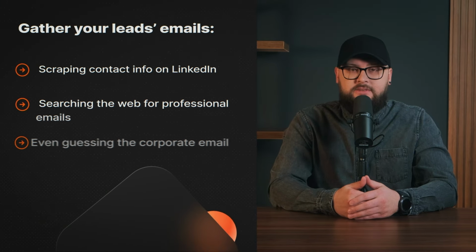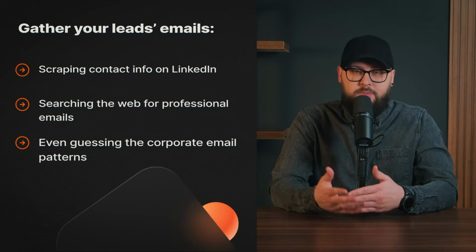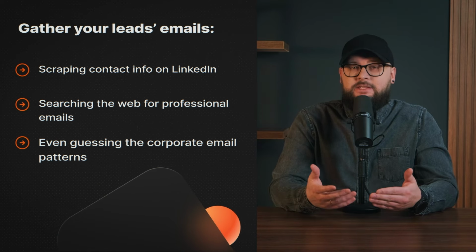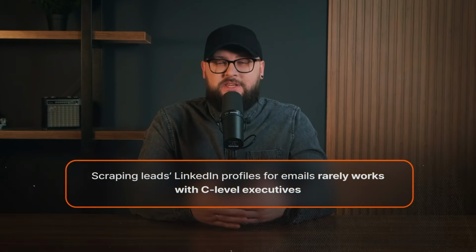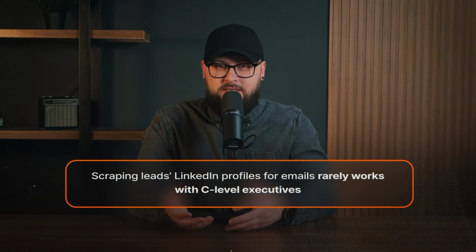Moving on to step 5, gather your leads' emails. Now, there are actually several ways to match your leads with their emails. For example, scraping contact info on LinkedIn, searching the web for professional emails, or even guessing the corporate email patterns. Unfortunately, scraping leads' LinkedIn profiles for emails rarely works with C-level executives. Web scraping and pattern guessing are okay, but be sure to comply with privacy laws and regulations when adding these email addresses to your list.